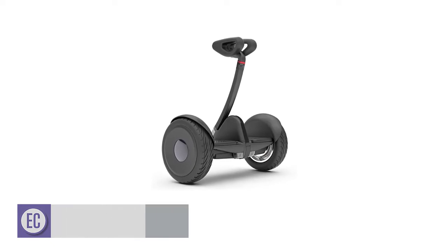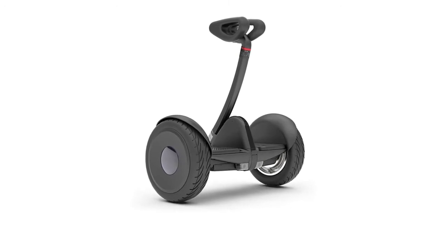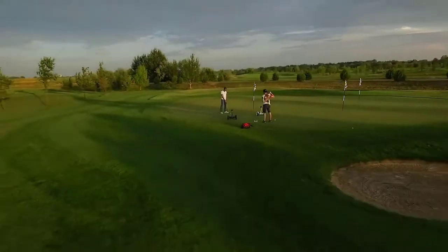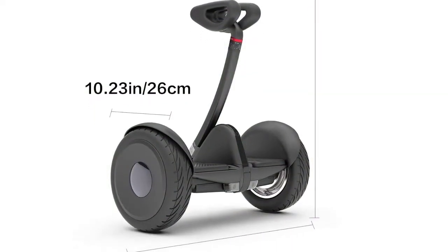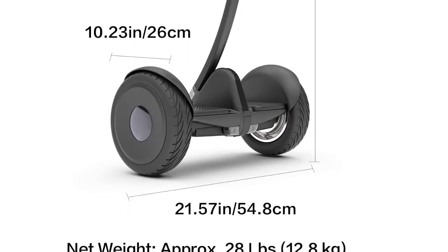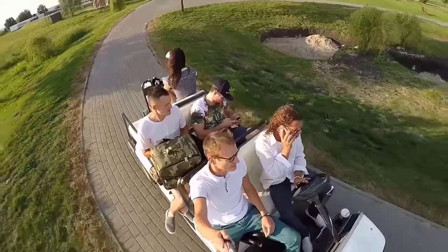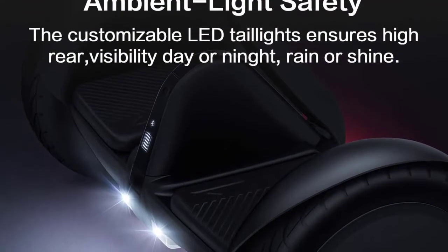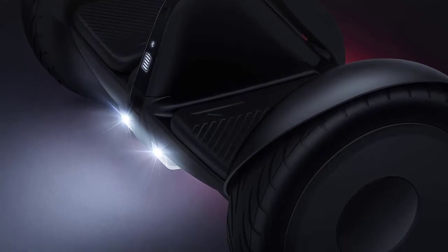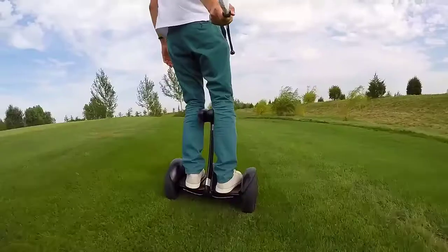Number 3: the Segway Personal Transport. It is UL2272 compliant, with a lithium-ion battery, and features IP54 certification so that it is resistant to water. The unit is lightweight, and the large 10.5-inch tires deliver a smooth and satisfying ride experience, which also means that it absorbs shocks nicely. The steering column, which extends from the center of the Segway Mini Pro, is cushioned with a pair of knee pads. The customizable LED lights keep you visible and safe at night. The Segway Mini Pro has a maximum speed of 10 miles per hour, a range of 14 miles, and powerful 800-watt electric motors.